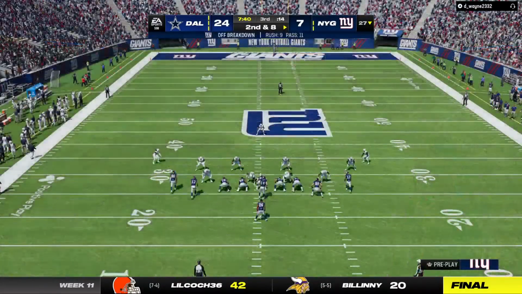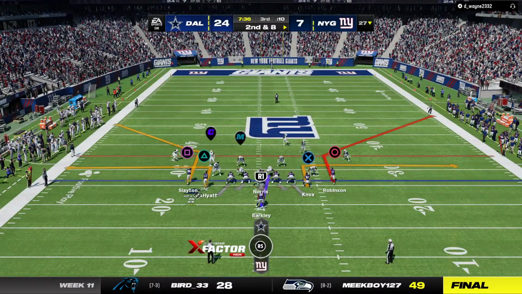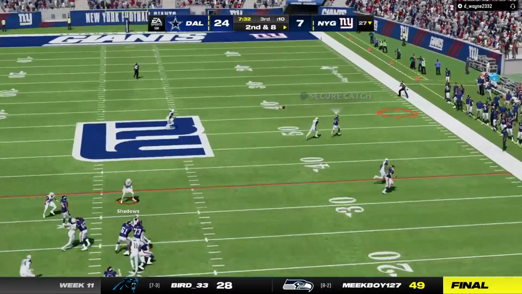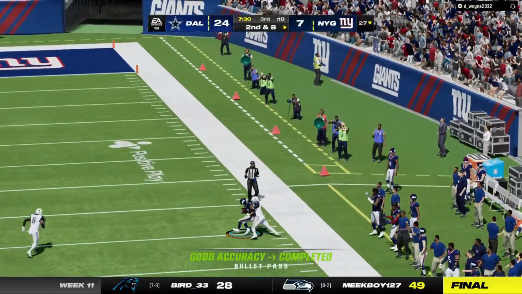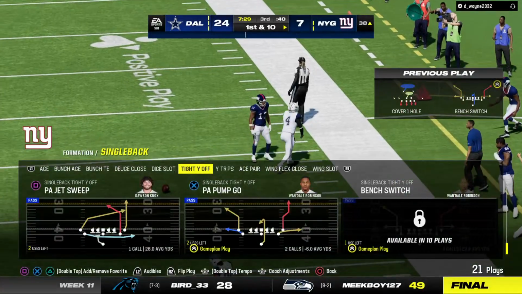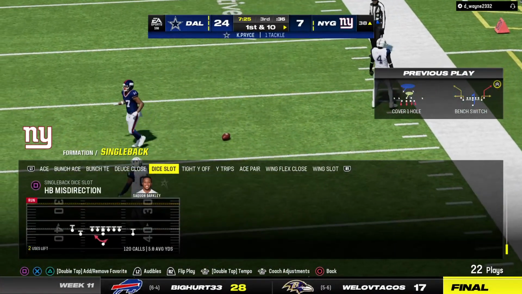They'll break the huddle, come up on 2nd and 8 at the 27-yard line. They're going to look to throw. He's got this complete to Robinson. And he has a big gain inside the 40 before being dropped. It's a gain of 35.